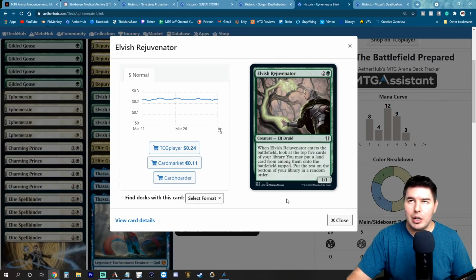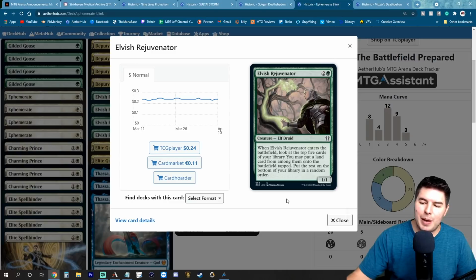Elvish Rejuvenator, for 3 mana, 1/1, enters the battlefield. Look at the top 5 cards of your library. You may put a land card from among them onto the battlefield.